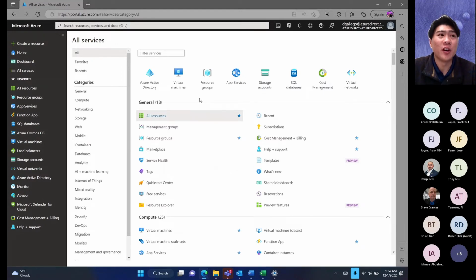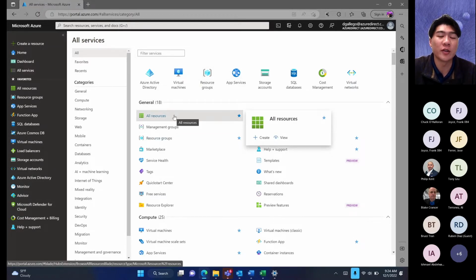It's going to redirect you to the all services page here. And as you can see, it's much more well organized. Everything's organized into categories. The icons aren't as large. There aren't as many click points. It's obvious where you're going. So for creating a resource, I recommend always going to all services just because it's easier to navigate. But that gets us into our first module for today, which is going to be our resource groups.